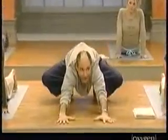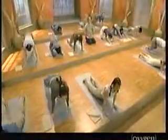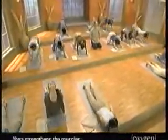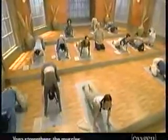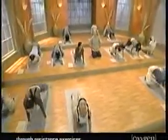Tuck the toes under. From here, the hands and feet stay pretty much where they are, and you push back like that. The knees go out to the side, and then you come up like that. So you push back, and come up. Push back, come up. At least five. Get creative. Not with the counting, with the posture. This is very bizarre looking.